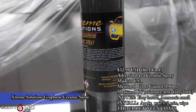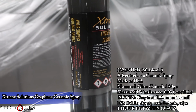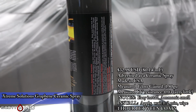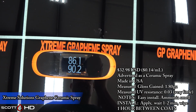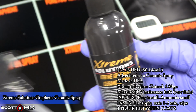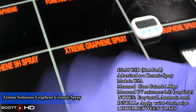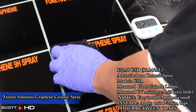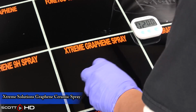Xtreme Solutions Graphene Ceramic Spray. It did gain 1.8 gloss units also and had a slight amount of UV resistance. If you do a little research, Google the name B&B Blending, you'll see that they manufacture a lot of these products, the Atoms, the Ethos, the Graphene, or the Glassparencies. They may have their proprietary formula, but it's essentially very similar. If you look at the SDS in my part 1 of 3, you'll see that there's a lot of similarities between some of these products. Not saying there's anything wrong with white labeling, it's just I wish they were a little more open about it.